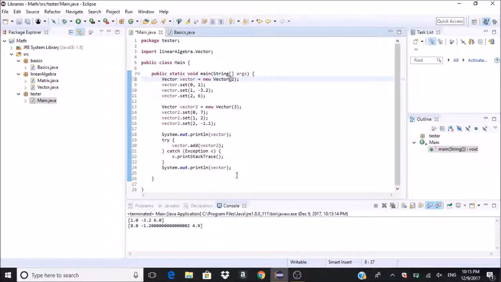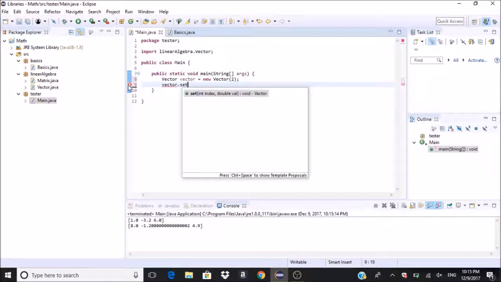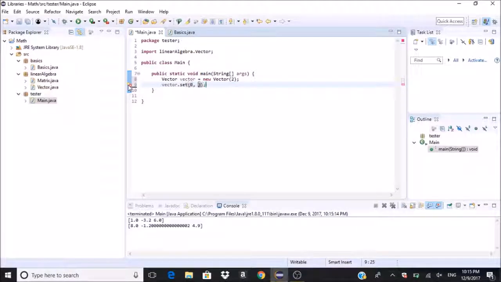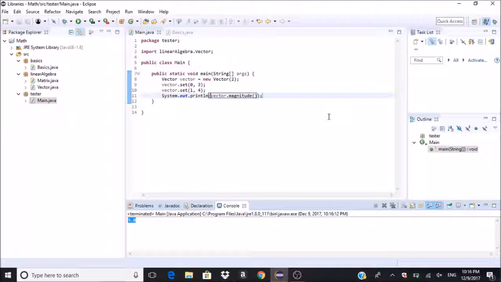So actually, let's find the magnitude of a vector. Do something easy. There should be a 3, 4, 5 triangle. Should be 5, hopefully, and it is. Right. So yeah, you can play around with that. And as always, let me know if you have any questions about how something works.